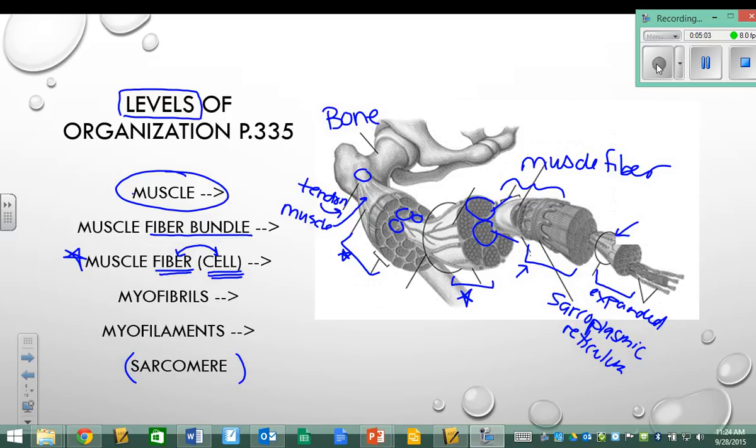Now, inside the muscle fiber, there are subcomponents, myofibrils, so they're little chunks, little round pieces. And each of those is made up of even smaller parts, the myofilaments. Now, they look different on the picture in your textbook on purpose because there are two different types. If you colored them the same color here, that's okay. We just wanted to get the general category, but there are actually two types. So some of you noticed that they were two different colors in the textbook, and that was on purpose because there's actually two different kinds.